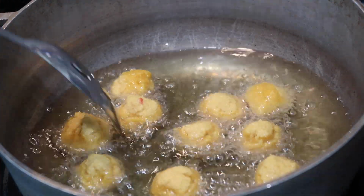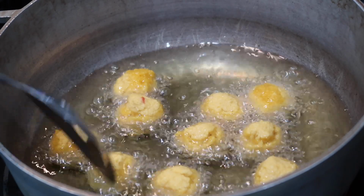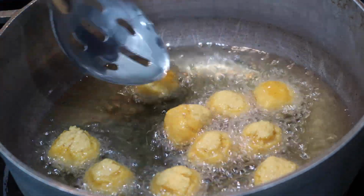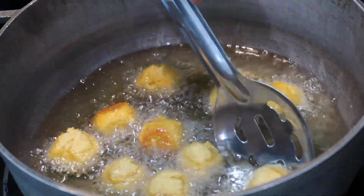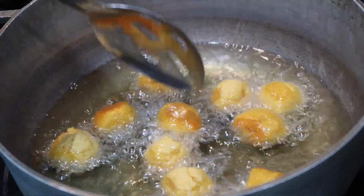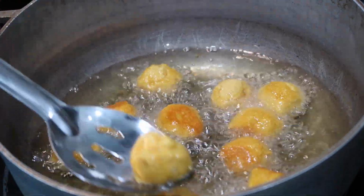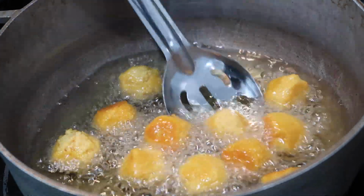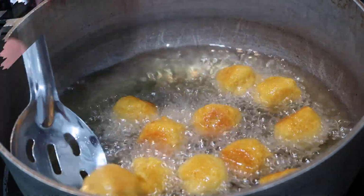Now, once you add your pholourie in, you want to start to move them around a little bit so all of the different sides are coated with that oil and they can all fry evenly on all sides. Basically, what you're looking for is a really nice golden brown color with your pholourie. Make sure you regulate your heat because, again, if it is too hot, then they are going to get too brown on the outside and they're not going to cook properly on the inside. If these don't cook properly on the inside, once you toss them into your gravy later on, they will become super hard and super gummy on the inside, and that's absolutely not what you want.